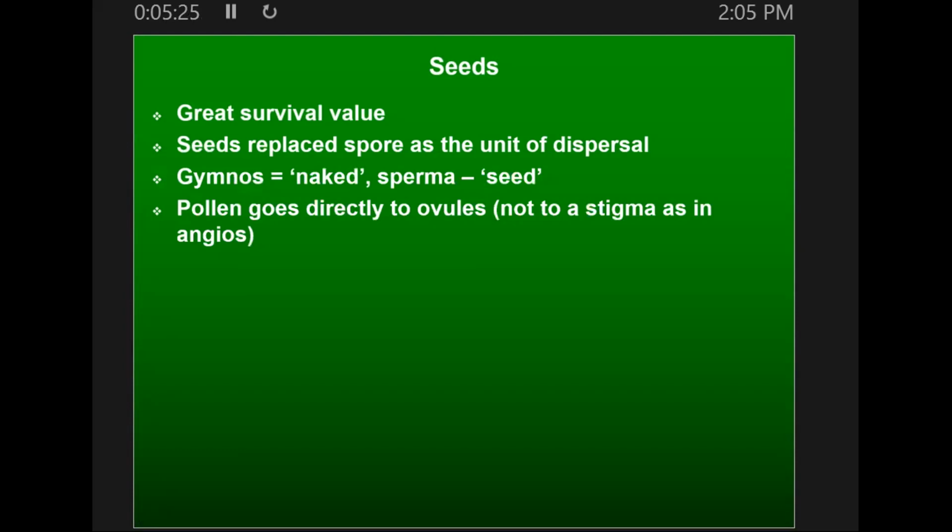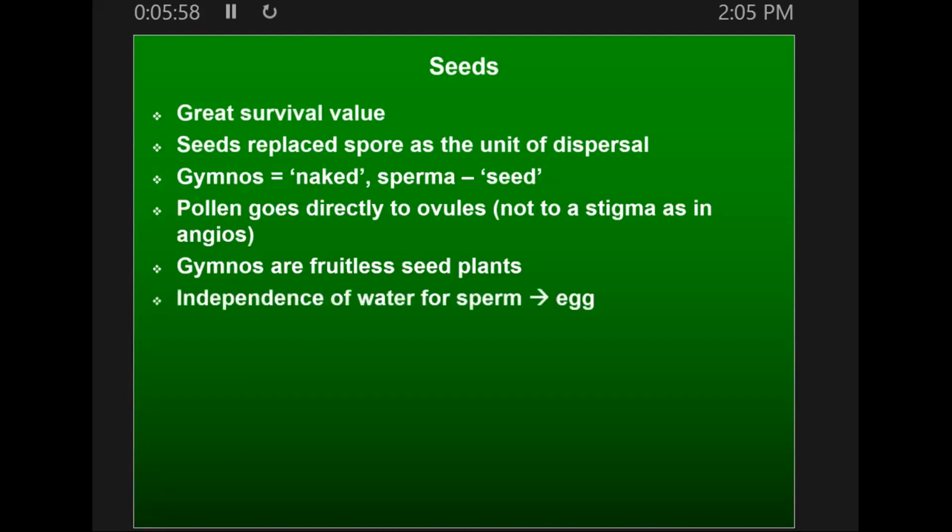It's just angiosperms, but you have to also think about the gymnosperms. And they don't have flowers, so they don't have stigmas as part of the flower. So they kind of have a simpler way of doing this. They just take the pollen and get it right to the ovule. And I'll show you pictures of this. So gymnosperms are what some people say they're fruitless seed plants. That's another kind of heavy on the angiosperm idea, where the gymnos are lacking in fruit, but they do have cones, and angiosperms don't have that.